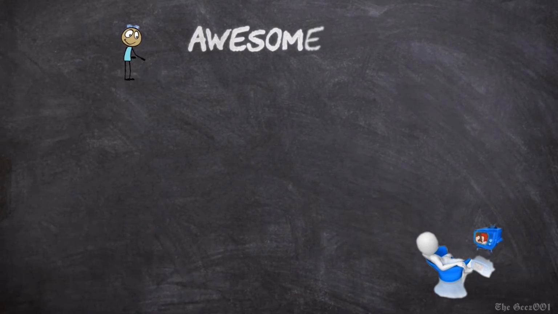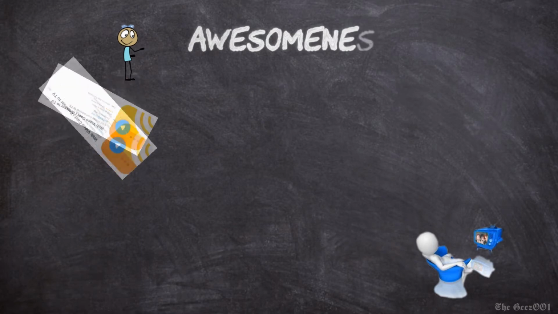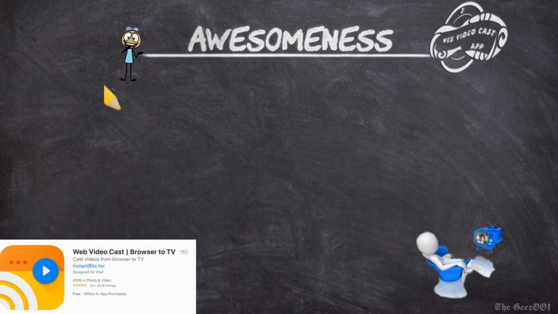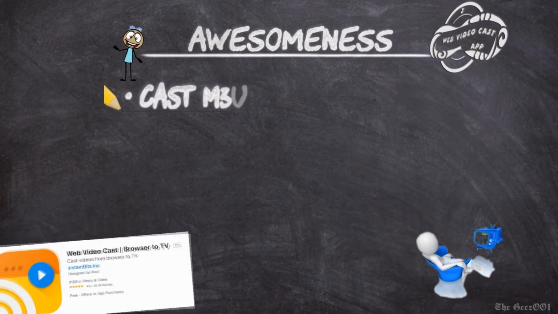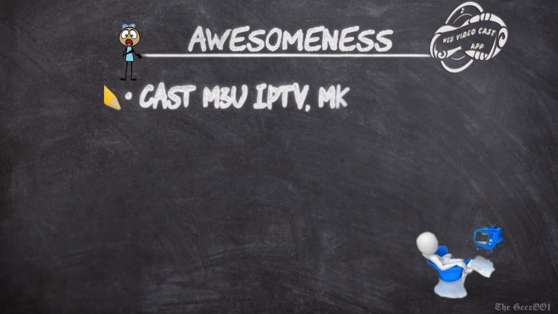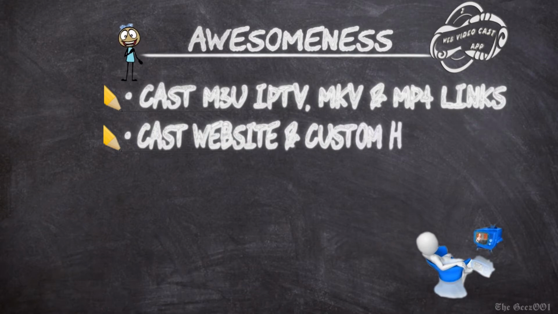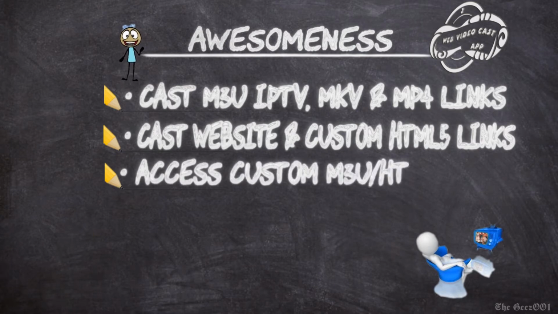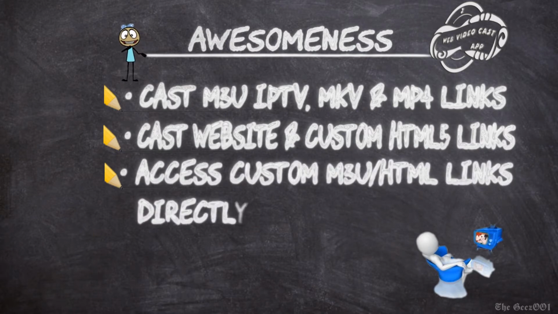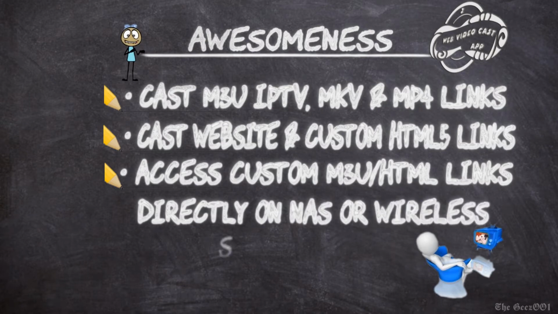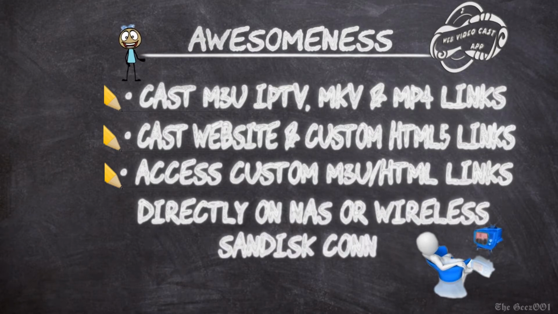My second app is Web Videocast. Web Videocast does not transcode, but you can cast M3U, IPTV links, MKV, and MP4 video links. It allows you to cast websites and custom HTML MP4 video links. And these files are accessible locally from a NAS drive and wirelessly from a SanDisk Connect wireless flash drive.